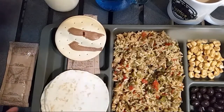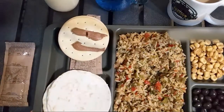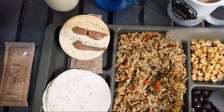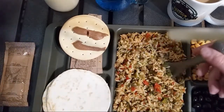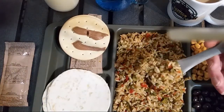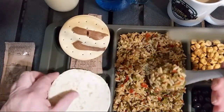I don't think I shook it too hard. I think it's just that sometimes it doesn't quite mix up the way the directions make you think it might. That's why I decided to go put it in the fridge and let it sit in there with the bag open just to see how that works.